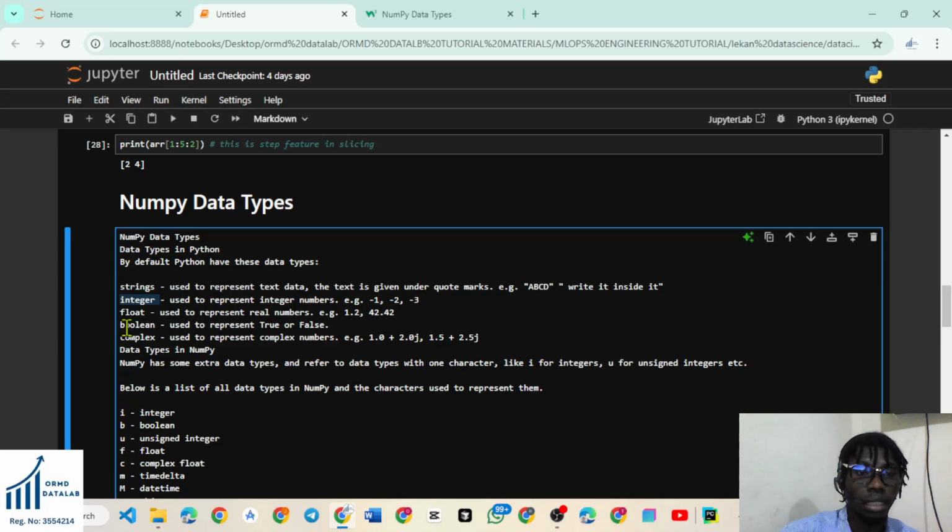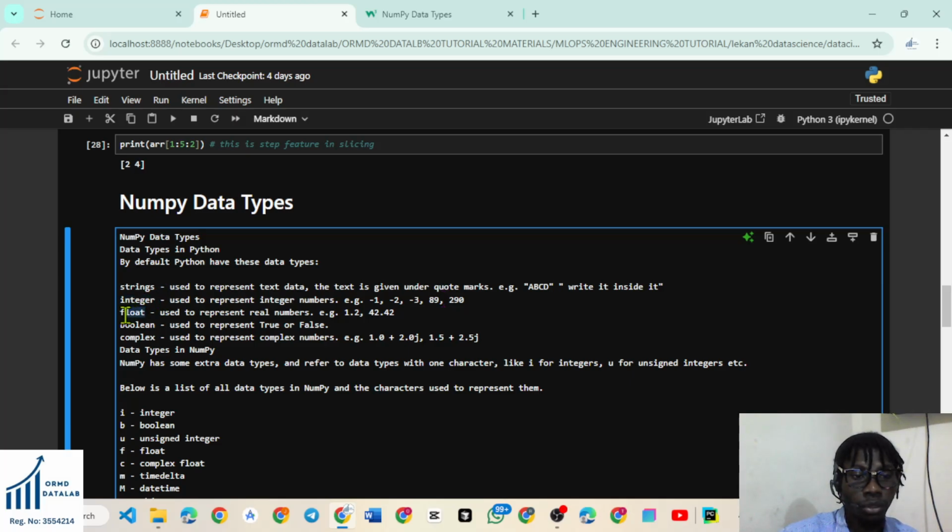The integer can be a negative number or a positive number, whichever one you want. In as much as they are not decimal points, either negative or positive, they are all called integers.